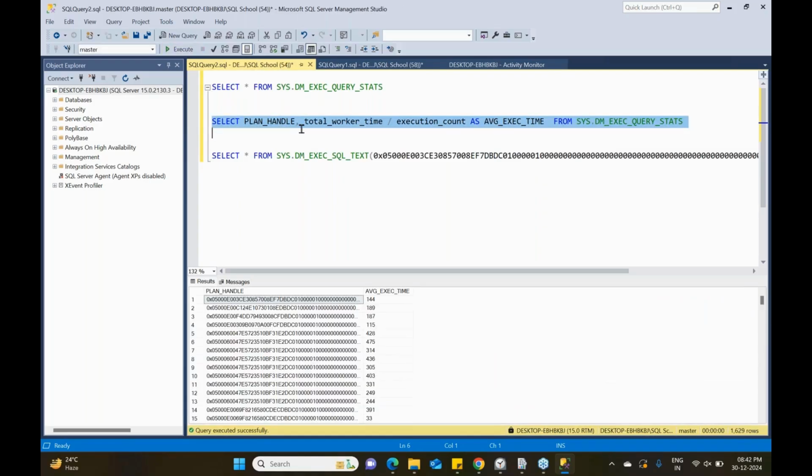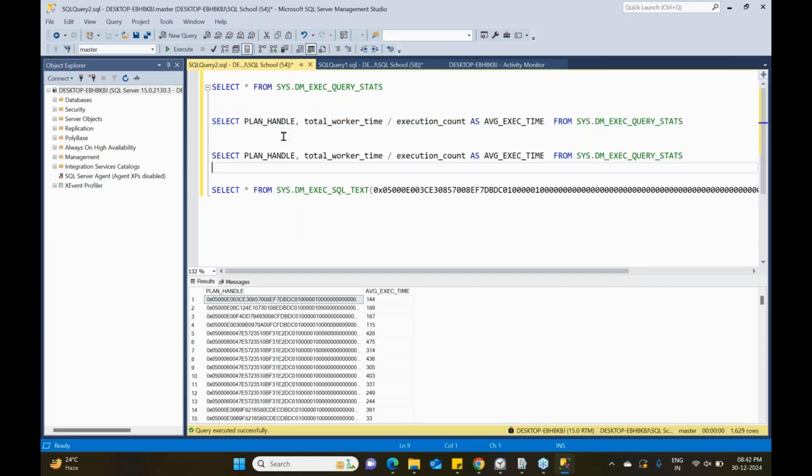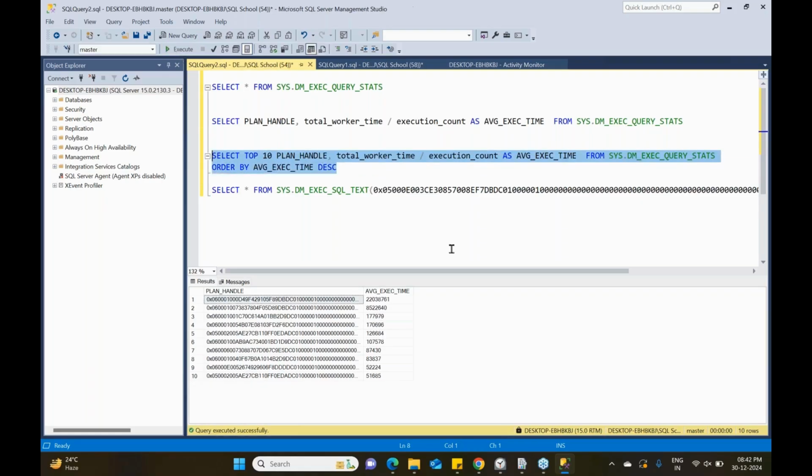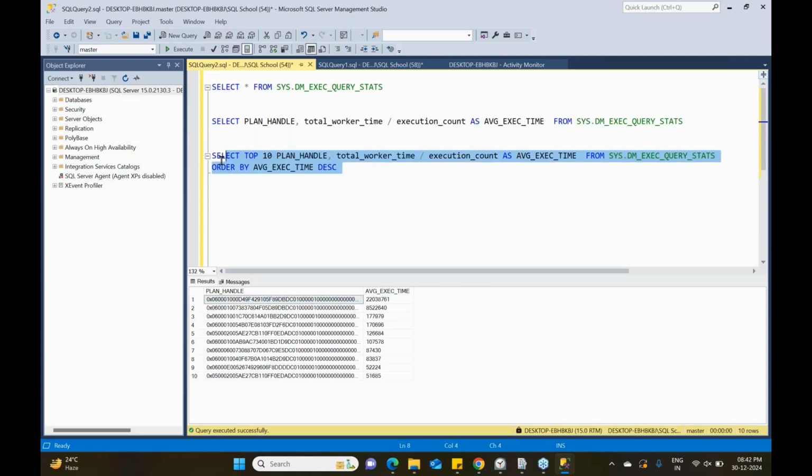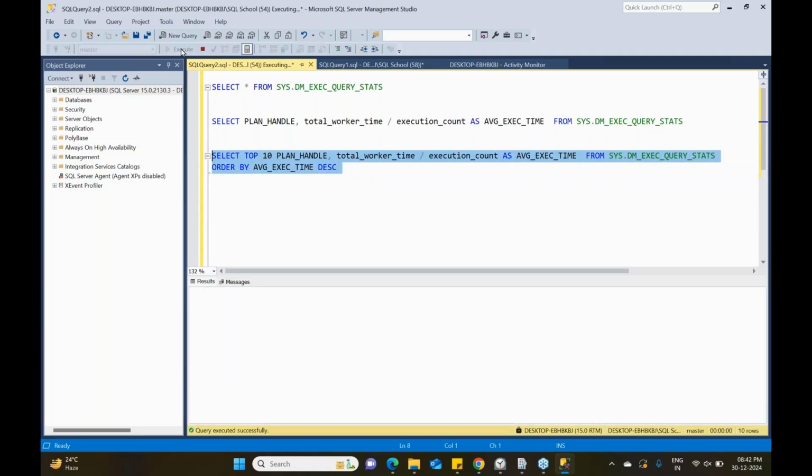See, but you don't want all queries. You want only the top 10 long running queries. So order by average execution time, descending order. See, you are now getting only the top 10 long running queries like this.